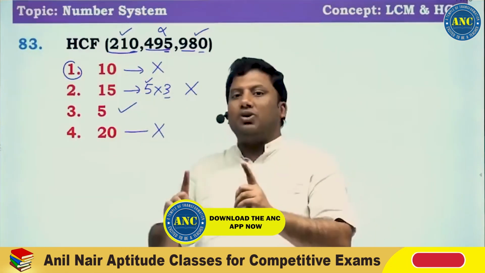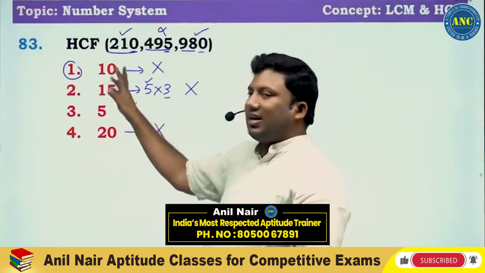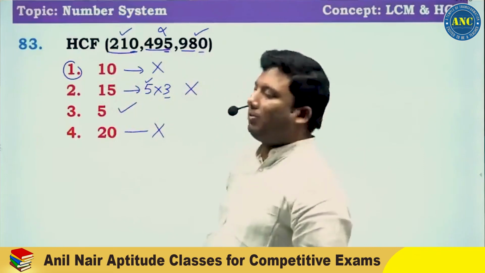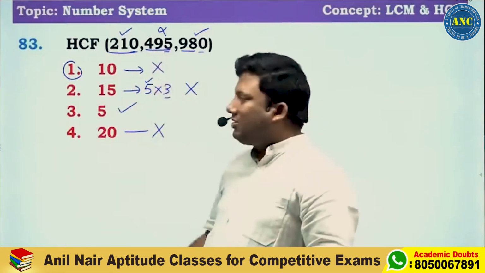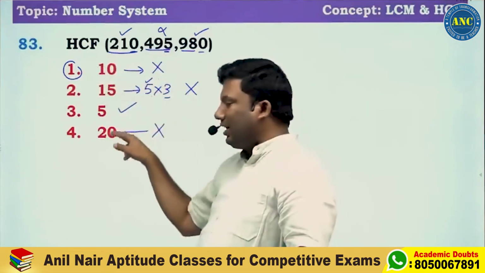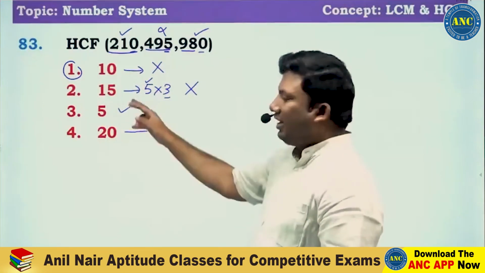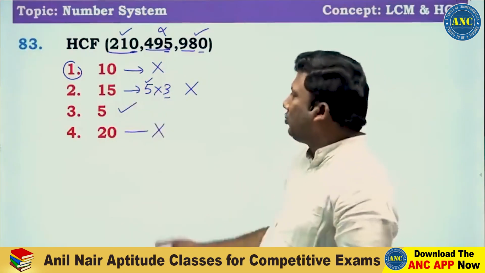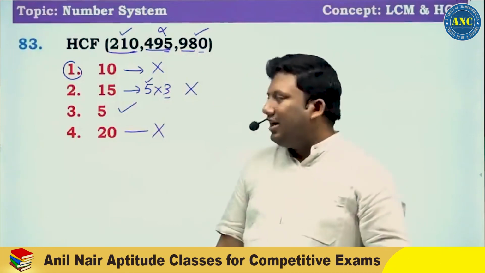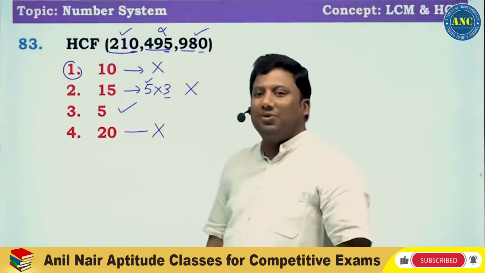If all the inputs are divisible by k, answer will be divisible by k. Answer is 10, that means it is divisible by 10. All of them should be divisible by 10. Second option not divisible by 10. If it is not divisible by 10, how can it be divisible by 20? Fourth option eliminated. 15 is 5 into 3. 980, 9 plus 8, 17. 17 is not divisible by 3. Second option out.